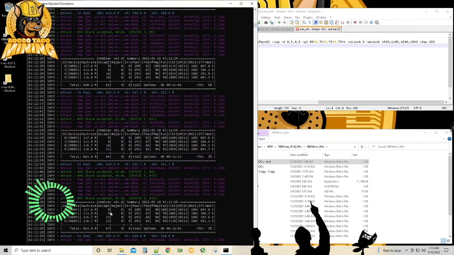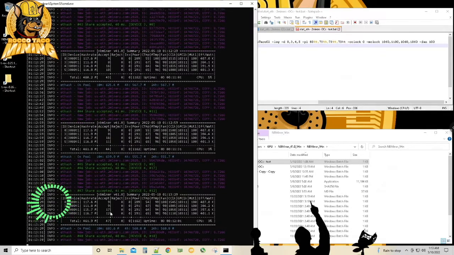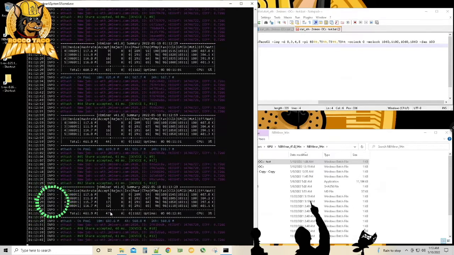Before, I was using MSI Afterburner and trying to get it to work with NBMiner. It was crashing. I didn't know what I was doing. The cards were running hot. Too much power was being used, over 300 watts. I didn't know what I was doing. Put the OC settings in the batch file, which I love. I think that's new or a newer feature. They didn't have that before.